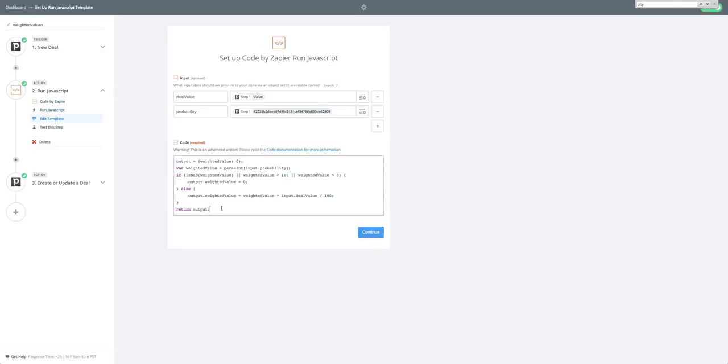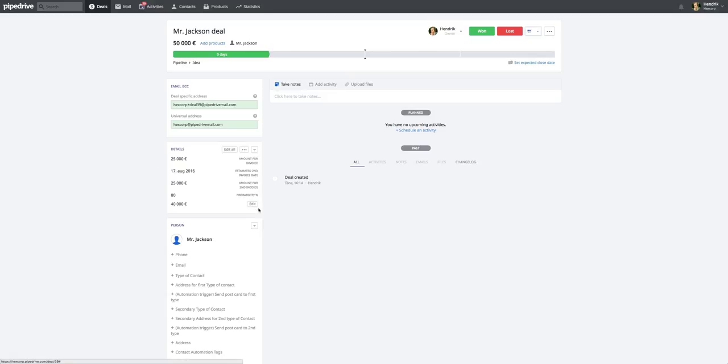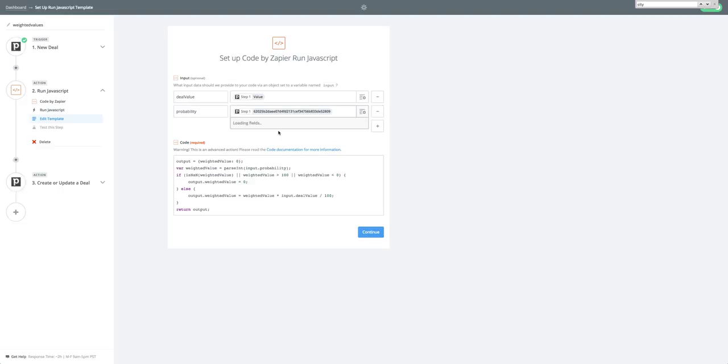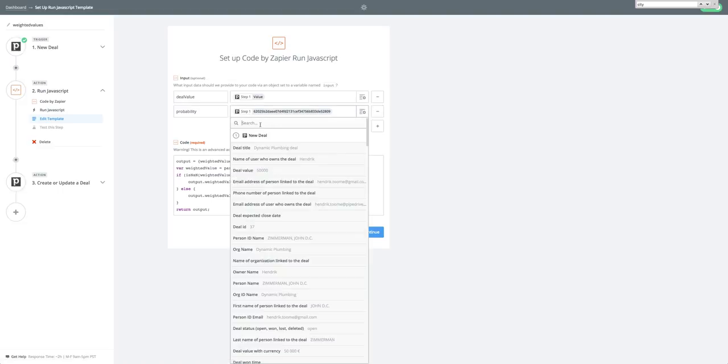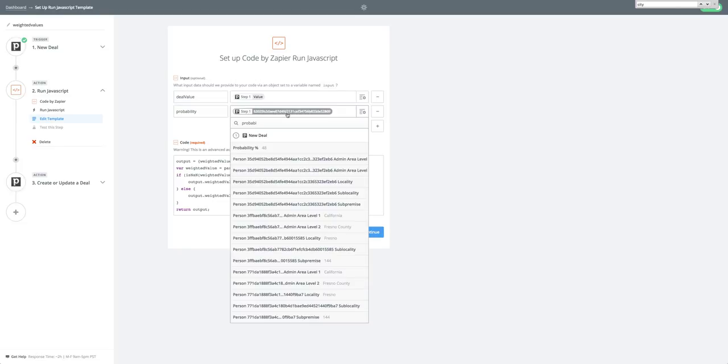Okay. I will put this code into it as well. It's similar to the previous one. The only thing you have to do here is you have to add, for the input panel, it has to be deal value and also probability. So what you do here is for the deal value, you will look up for the value field. And for the probability, you will look up for probability percentage field. Same thing. Probability percentage here. This is already selected. It automatically moves into the hash, which is irrelevant right now.